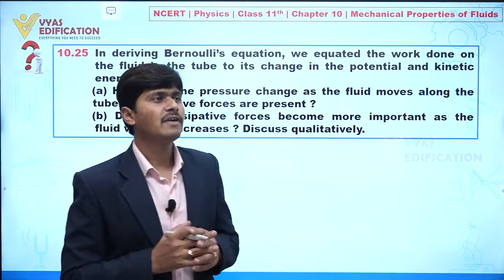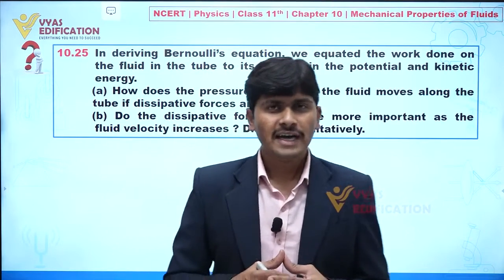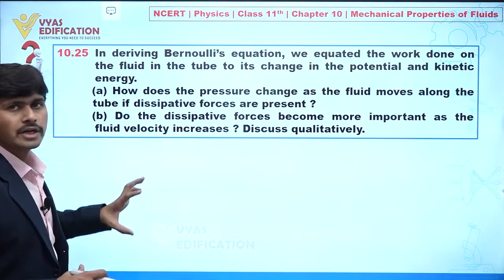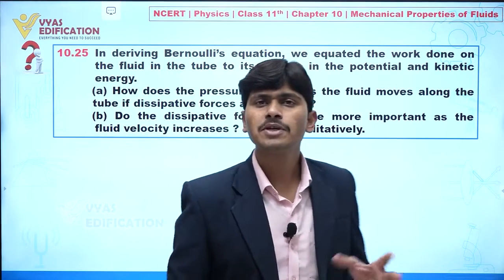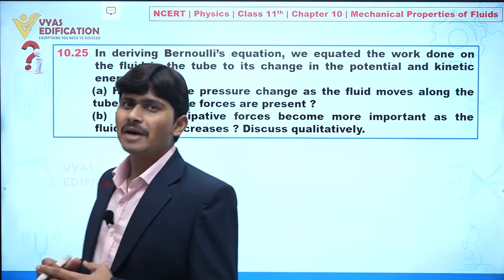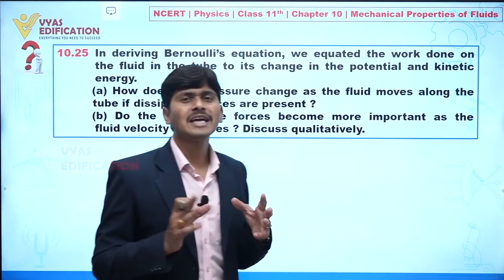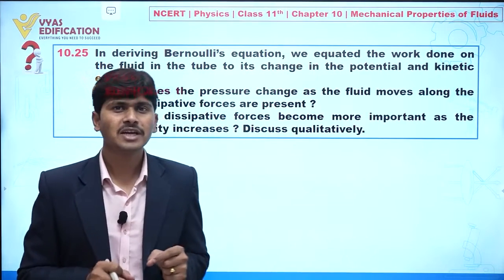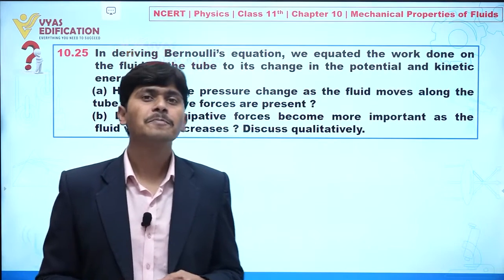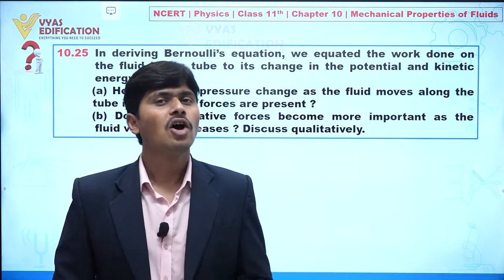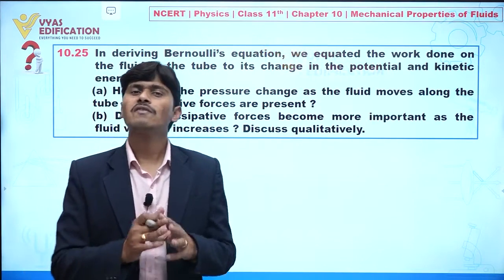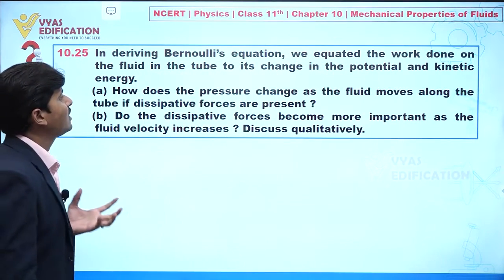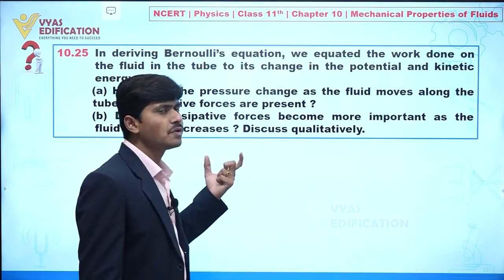And whenever we are deriving the expression of the Bernoulli equation, at that time we equate the work done on the fluid to the change in kinetic energy plus the change in potential energy, clear. But here we are taking a very important assumption that the Bernoulli equation is applicable only for an ideal fluid, clear. And an ideal fluid is always non-viscous in nature, clear, or we can say it is irrotational and always has steady flow, clear. But in this question it is given, let's suppose we are assuming the dissipative forces are present.